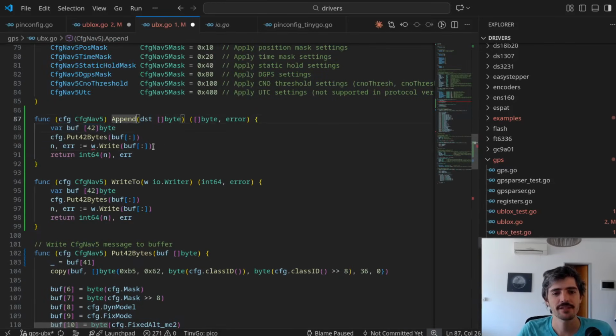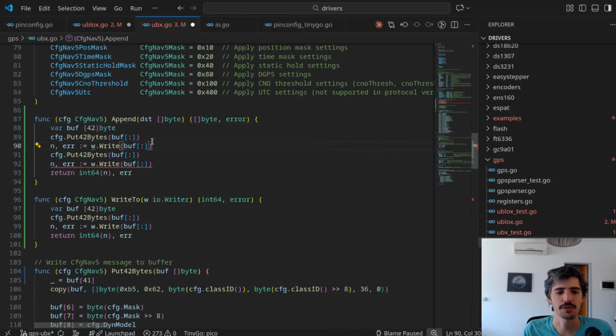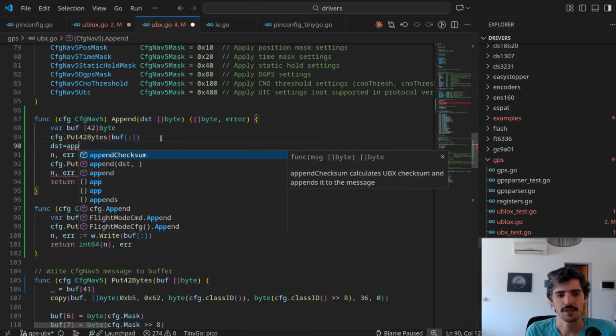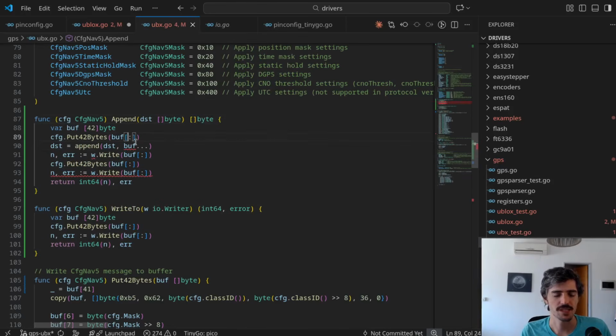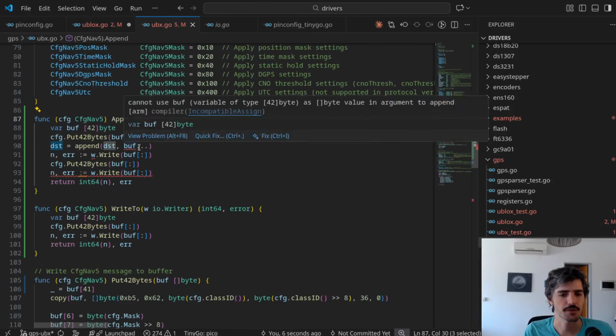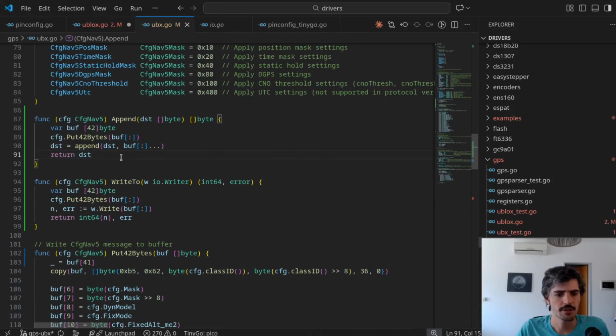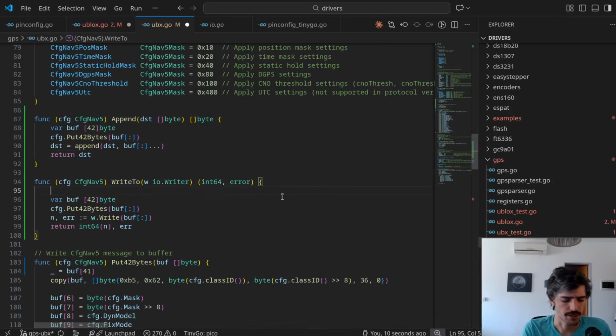And for the append, how can we do this? And do the same thing. I mean, the easiest thing to do would be just, hey, boom, and DST, append, DST buff. Yeah, this is always going to work, so we can just append just like that. And if it doesn't, it's because you ran out of memory. So return DST, boom. And there you go. That correctly implements both methods, append and WriteTo.